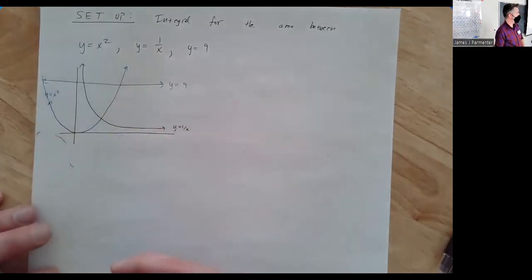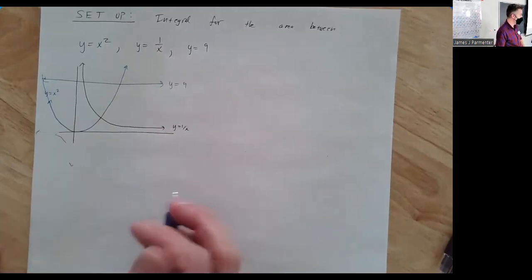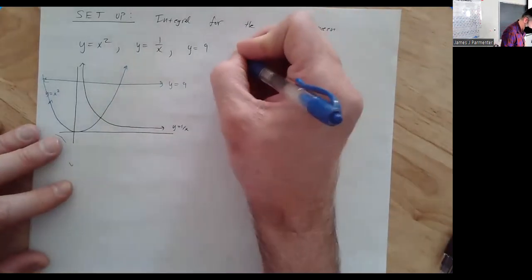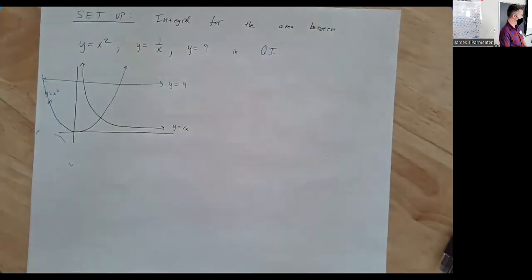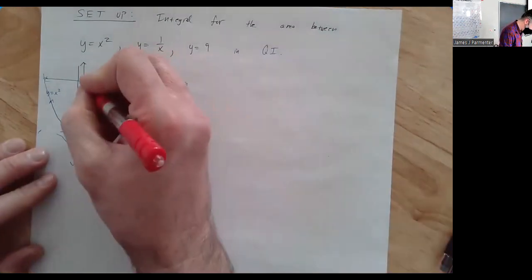So often, if that's an issue, someone will also write in quadrant 1 to specify that we only want the region in quadrant 1 that's bounded by those three graphs, not any other region. But sometimes people forget about that. So just be aware. Usually it's the one that's in quadrant 1, even if they haven't specified. So we are looking at this region here.